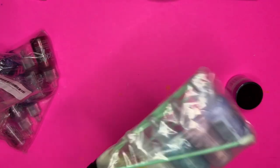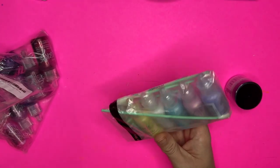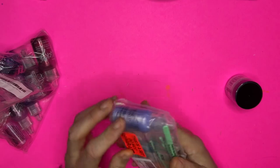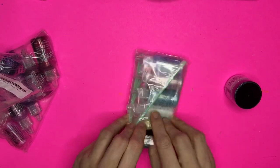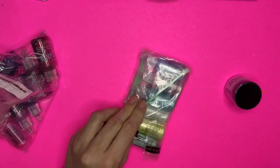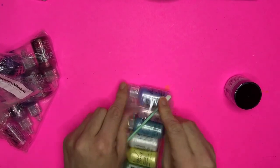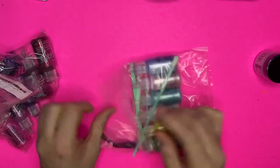And then I got this one, and this is by the same company, I guess, but they're called something different. And they looked more like pastels. Let's open it because I want to check this out. I figured it was a type of stickles, but I think they're different because they aren't called stickles. They're called, let's see.